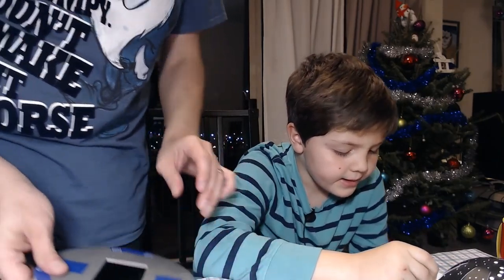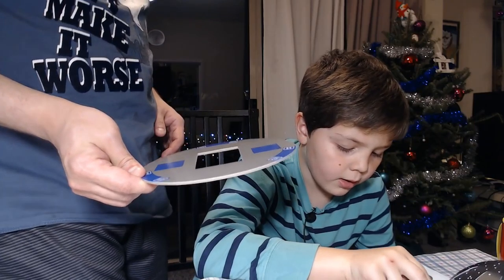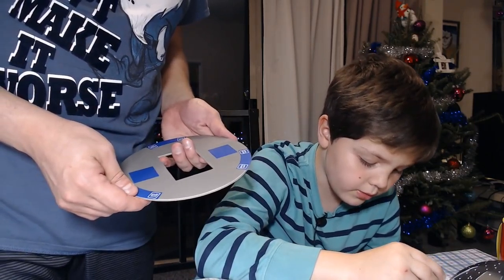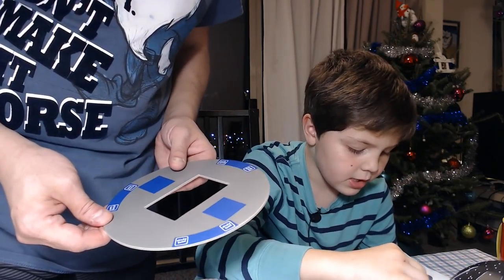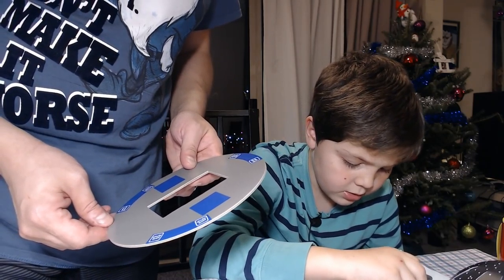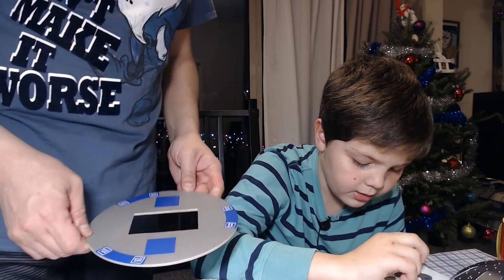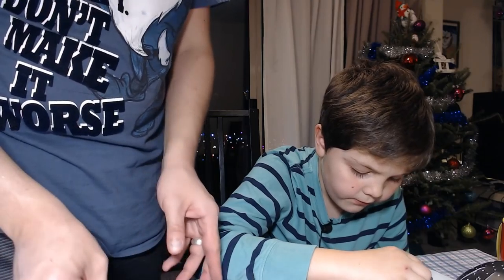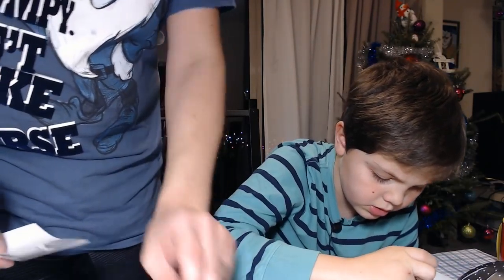With the base piece gray side up, so like that, line up one of the arc pieces with blue printed sections on the base. Make sure the edge of the arc doesn't go past the blue printing. Then stick it down with a double stick foam. Do the same for the other two blue square sections.